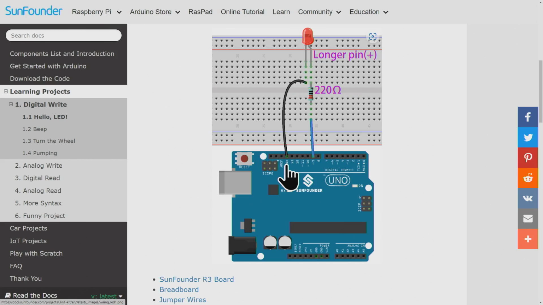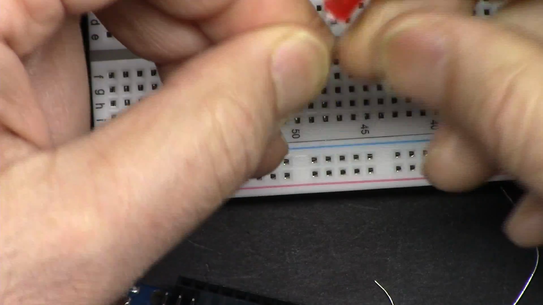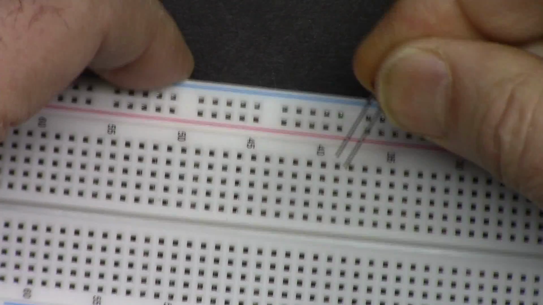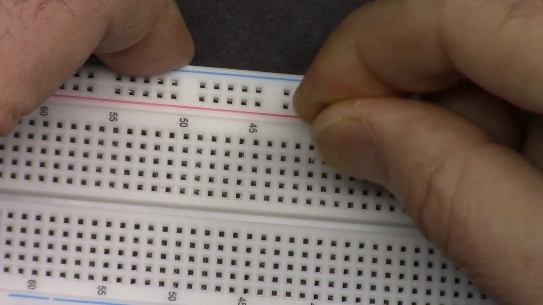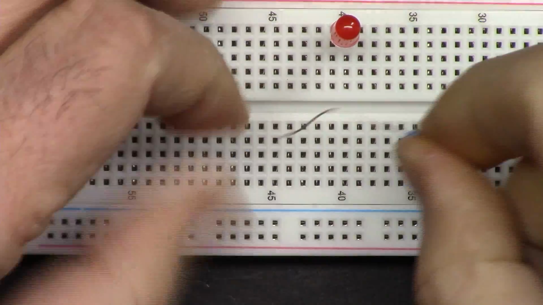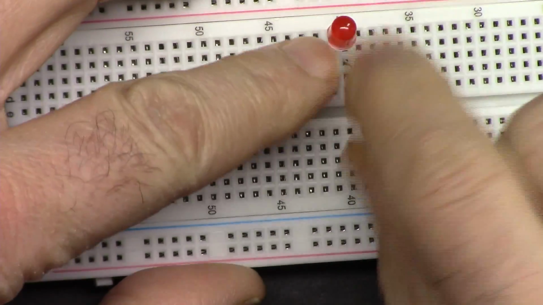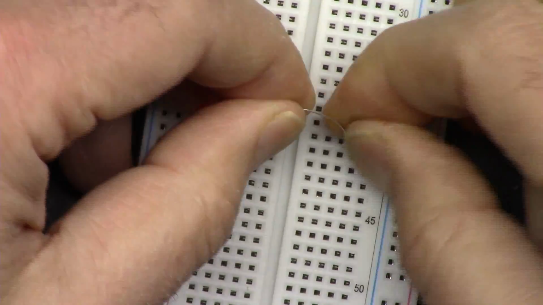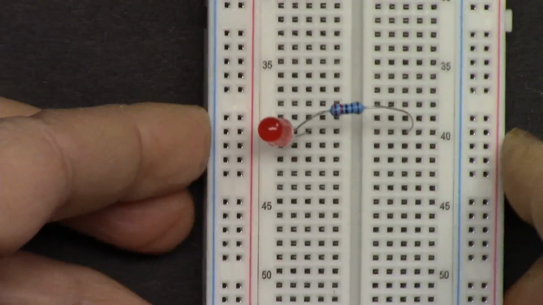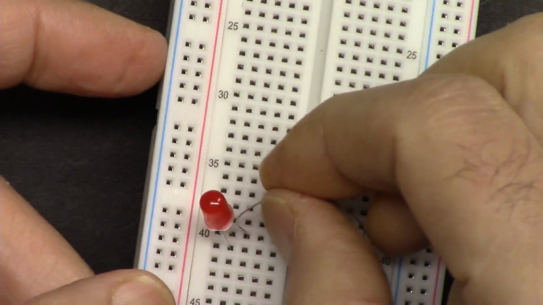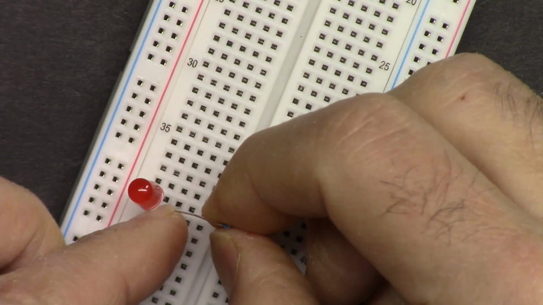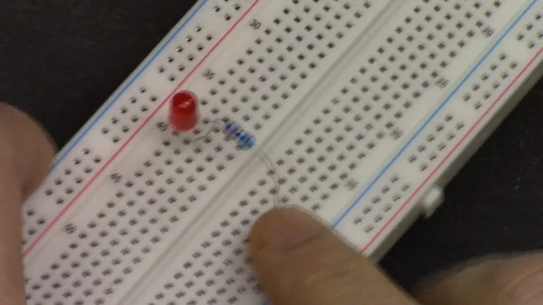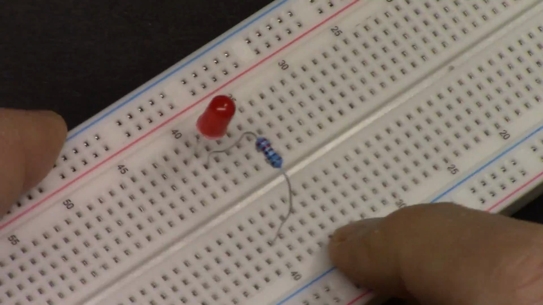Now let's do the wiring. This is an LED. As you can see, this pin is long. I'm going to insert it anywhere on the breadboard, somewhere in the middle. From the right pin, I'm going to connect this resistor. This is a 220 ohm resistor, and connect it exactly the way it's shown in diagram.